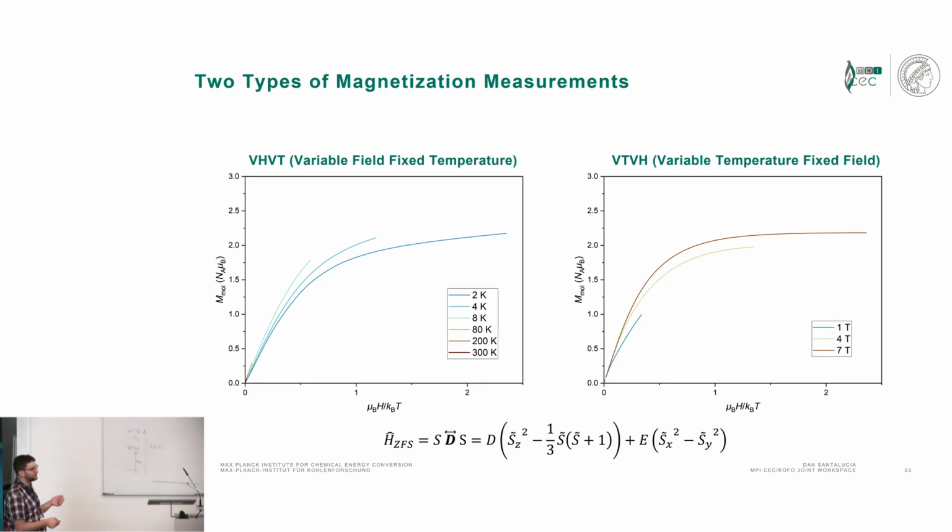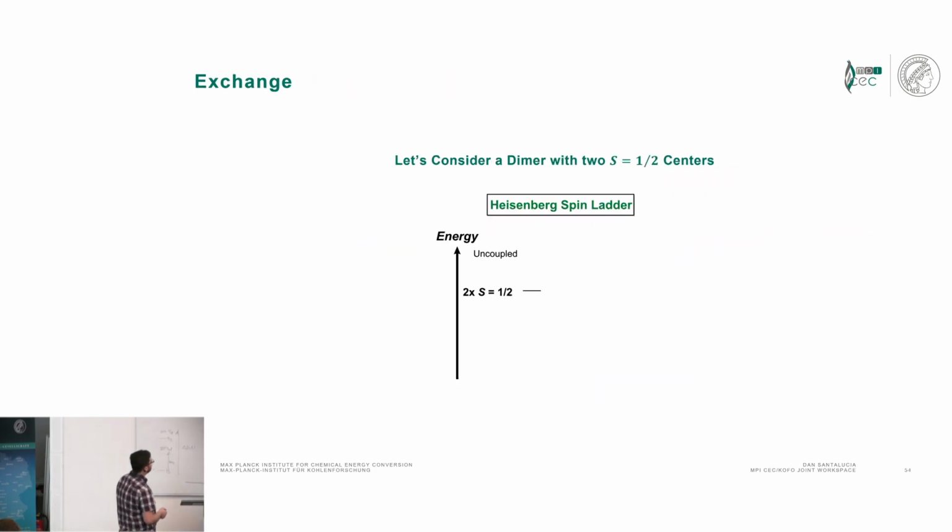But if you have a really large zero field splitting, maybe it makes sense to have a really large range of temperatures you look at just to help populate those higher Boltzmann levels. So this type of measurement on the left is more advantageous if you have a really large zero field splitting. But otherwise, you should be able to get similar information from each one. Okay? And so, yeah, you can do it with iso fields, but it's the same type of information. And these correspond to the exact same types of zero field splitting between these 2 plots. I didn't change anything.